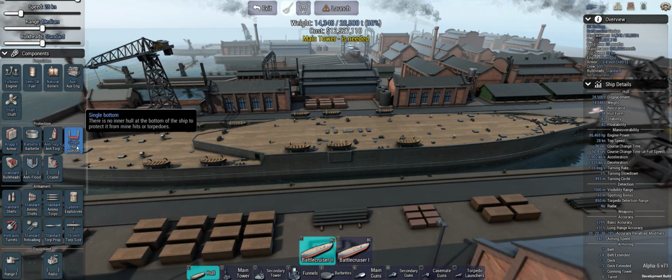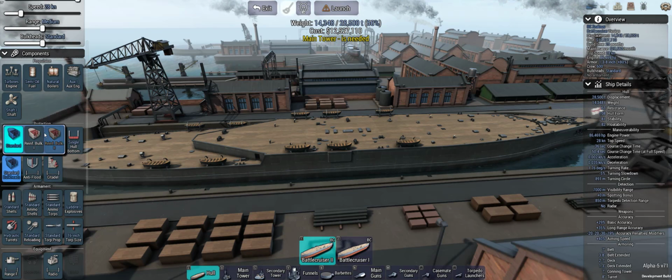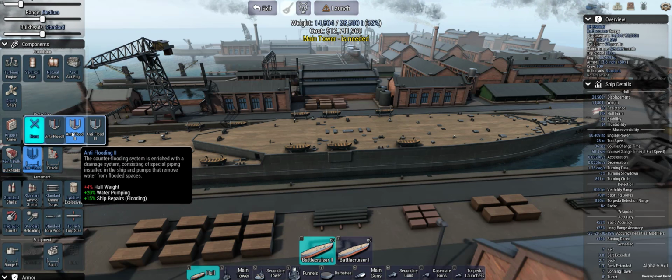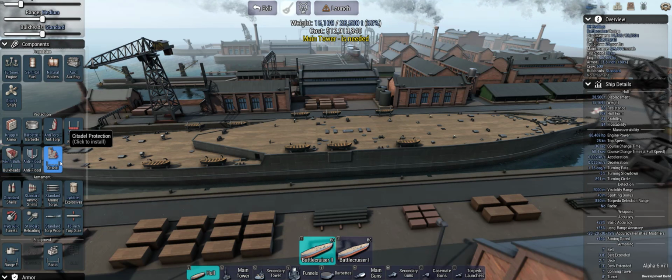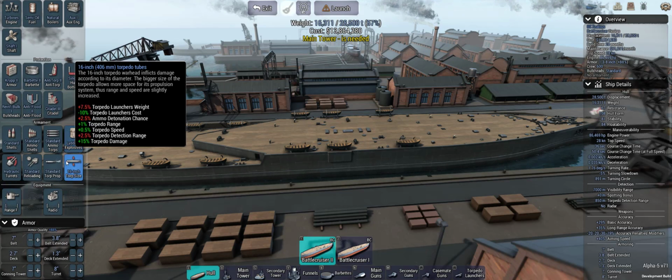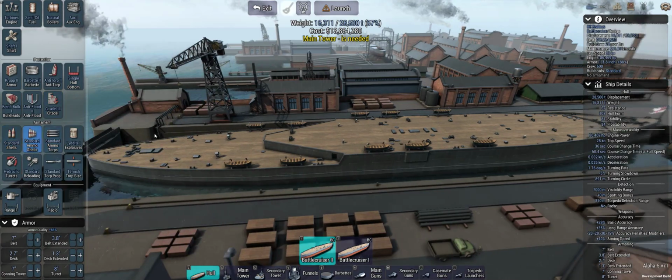Anti-torpedoes, I think they had decent. Bulkheads, I think we can go with reinforced. Anti-flood, I think we can go with decent, so that would be level 2. And we will go with the Citadel 3 type protection.